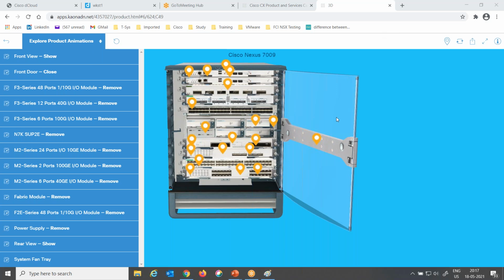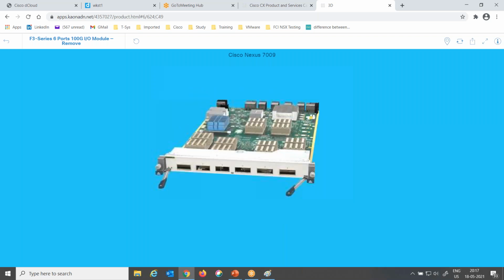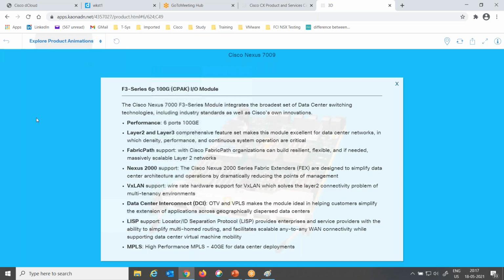7009. Beautiful. We have got a glass door. You know what glass door hinders? Think of what glass door hinders. And Abhinav, here I'll give the answer to your question. If you think of glass door, guys, then let us take out one of the line cards. Well, front of the chassis, positioned horizontally. Very good. Thank you very much.